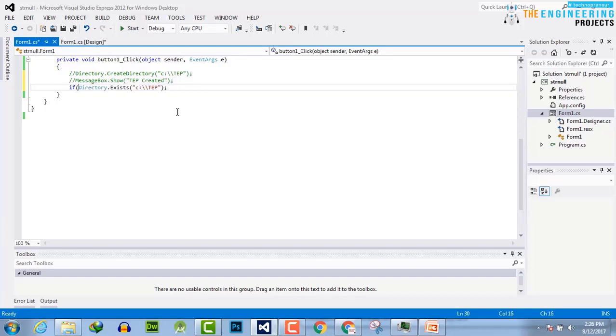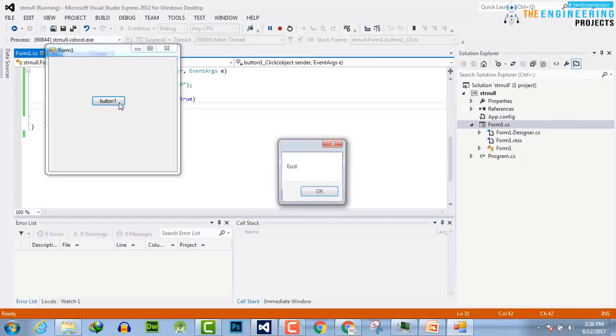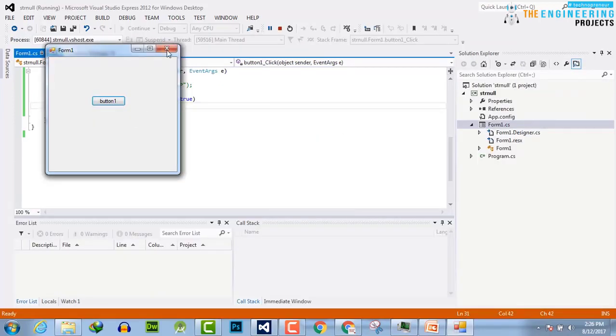If the directory exists is equal to true, then MessageBox.Show "exist". Okay, let's execute and it says it exists.